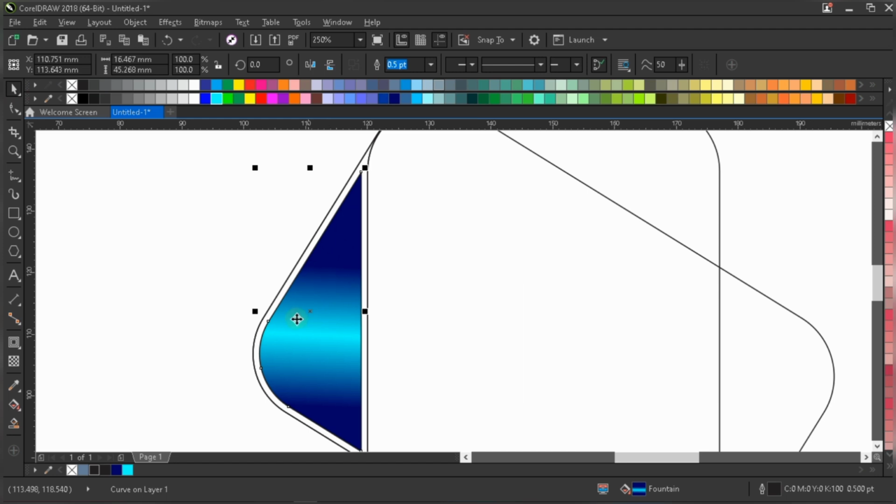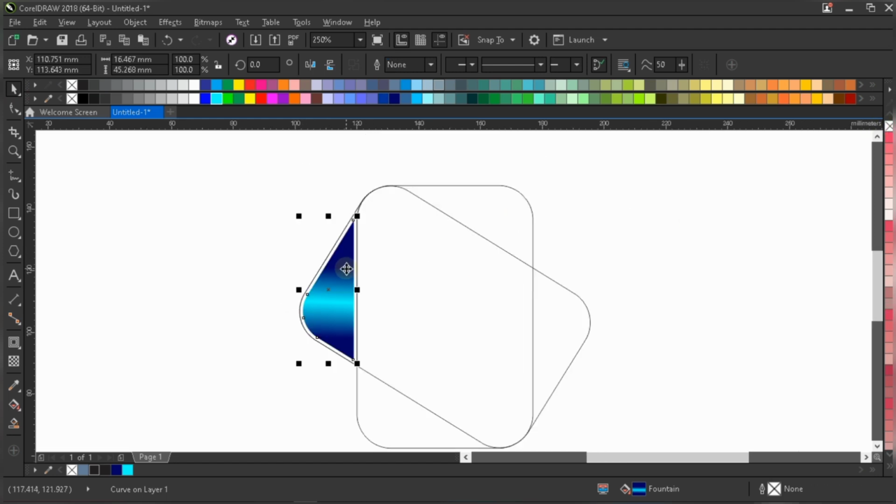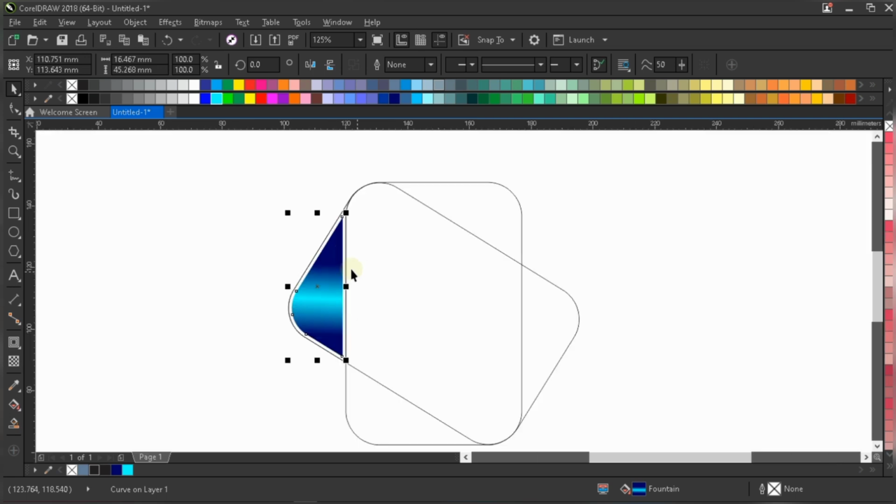I'm going to remove the outline of this inner one. How will I do that? You know how to do that. Right click on your color palette, the top one with the X. I've right clicked on it and removed the color. Now as you've done this, click once on this same inner shape. Just click once since it's selected.